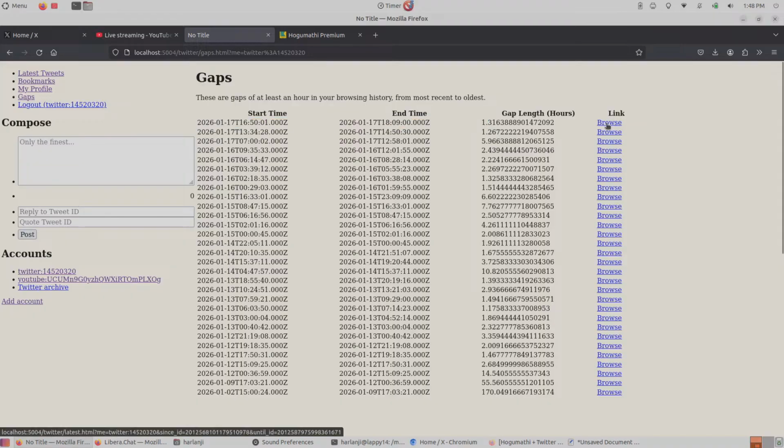And then, on the timeline, look at the bottom. It'll go away if I move my mouse there. But using the Twitter API, you could pass in a since ID and until ID to just fetch a slice of the timeline. So what do you think I do? Looking at start time and end time, that's the gap. So I use the start and end time as the since ID and until ID.